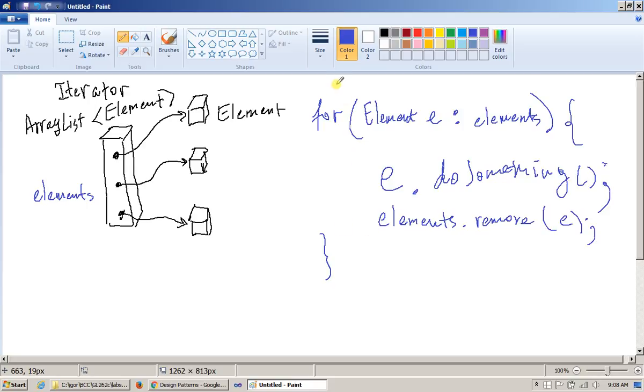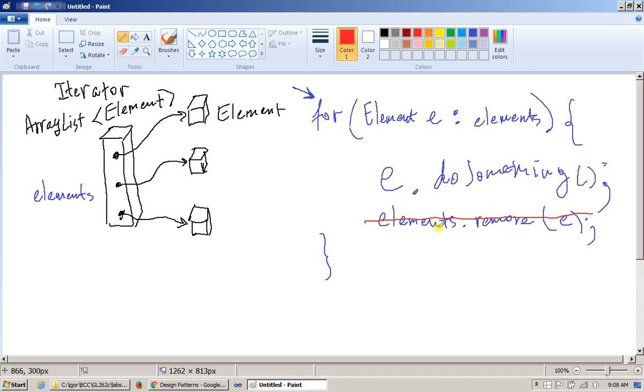Unfortunately, this type of loop, for each element in the collection, does not permit that. It basically says you cannot do mutating operations on your collection in this situation.